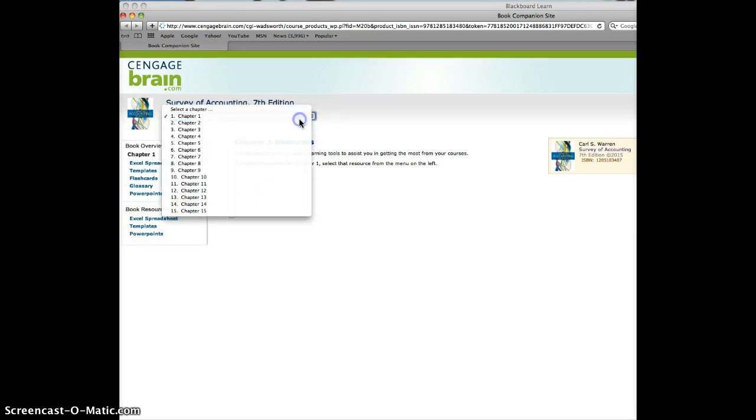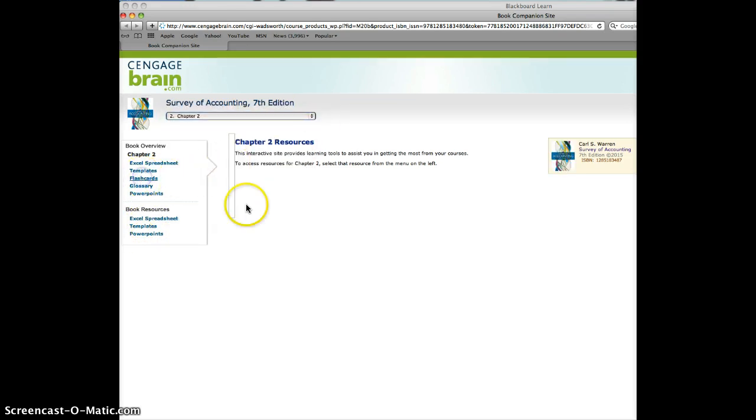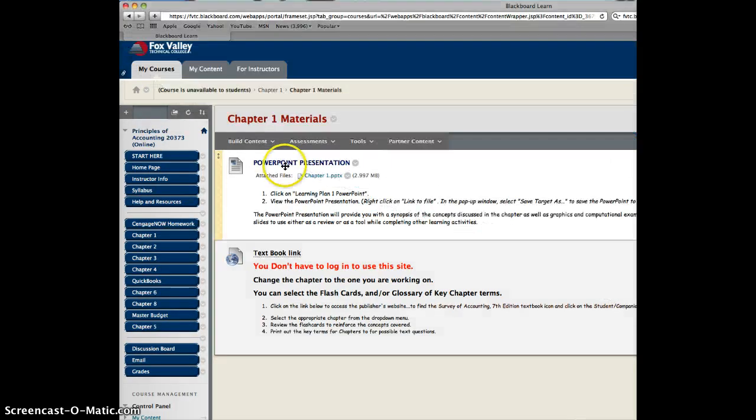Not quite sure why that's not working, but we'll try Chapter 2. Anyways, I will get that to work. Sorry about that. But again, some of the key terms are there. You have most of that stuff in Cengage now because it has the ebook attached to the homework management system. So you can just hover over a word, and most times it'll give you the definition right there. So it's pretty jam-packed.